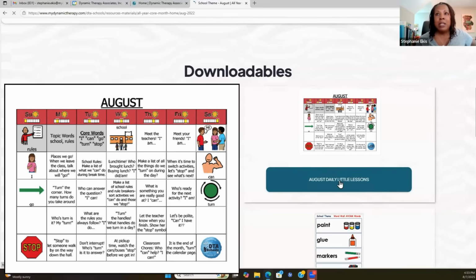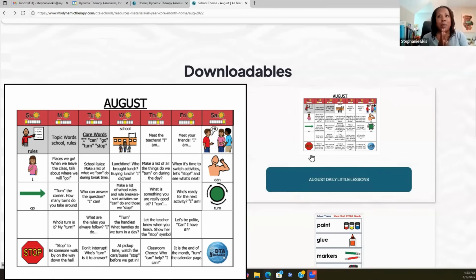The daily little lessons, what I recommend with the daily little lessons, print them out, hang them near your desk, and when your day goes sideways and you need something to do, you cannot be creative, you are tired, you need something to do with the kids, your daily lessons will give you a little idea of something you could do to kill the time when your day has gone sideways. Okay, so there's a little lesson for each day.